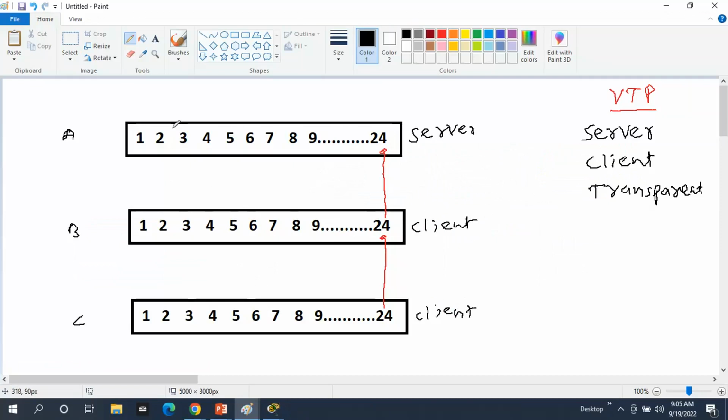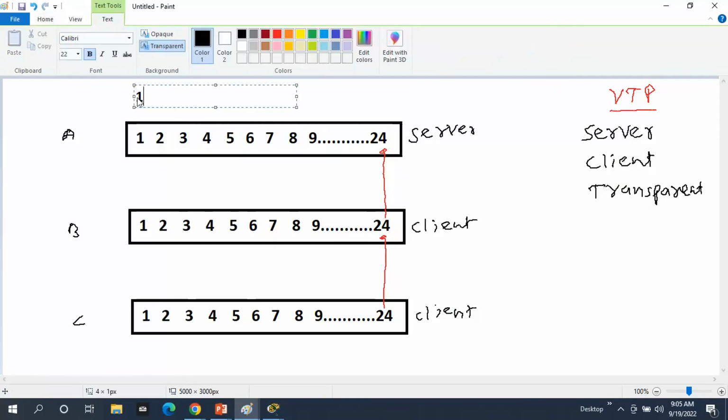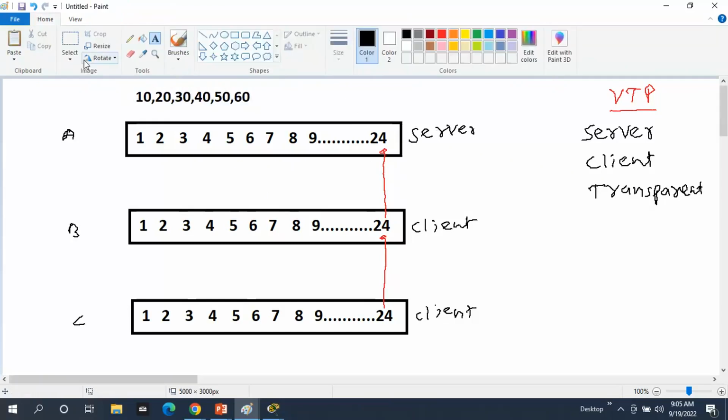Now, if we configure VLANs in the server switch, VLAN 10, VLAN 20, VLAN 30, VLAN 40, VLAN 50, VLAN 60, then automatically the same VLAN information will be replicated into all client switches.